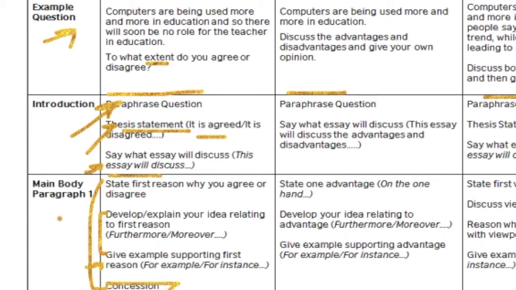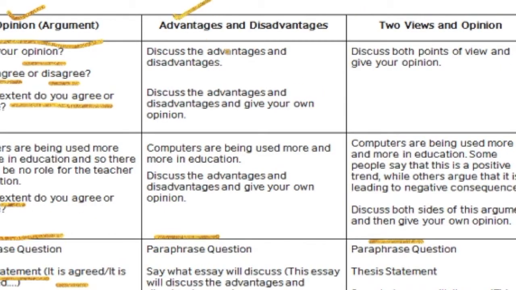So that's how you prepare the first body paragraph. The second body is going to have the second reason and so on. Coming to the advantage, disadvantage, the question form can be: discuss the advantages and disadvantages of any particular thing. And sometimes it may say discuss the advantages and disadvantages and give your own opinion. And sometimes it will say do the advantages outweigh the disadvantages and so on, right?